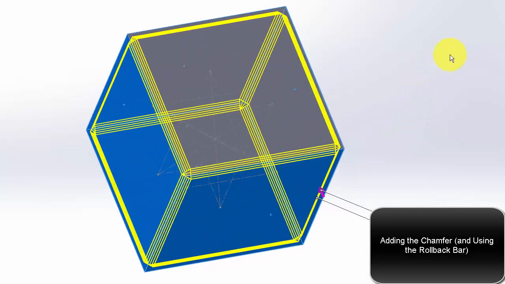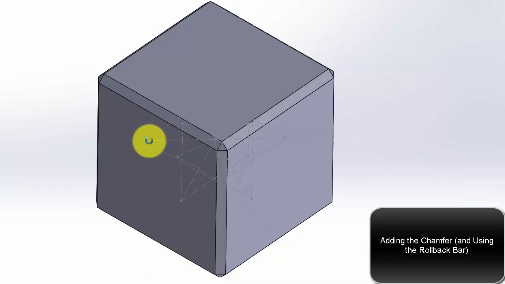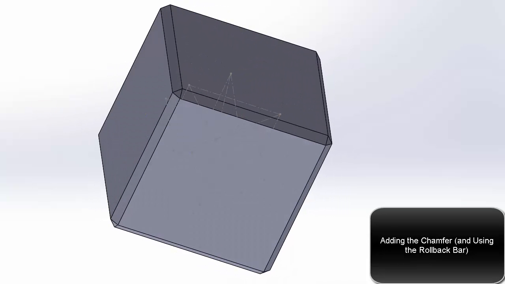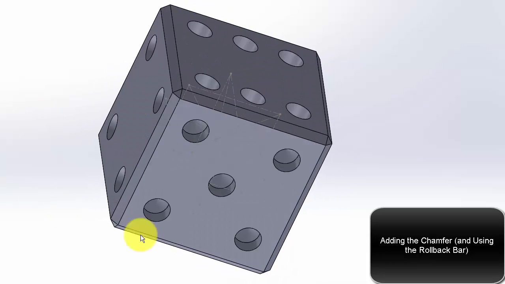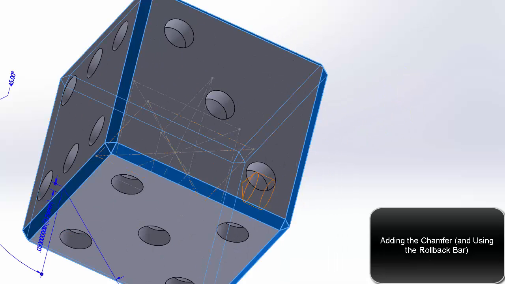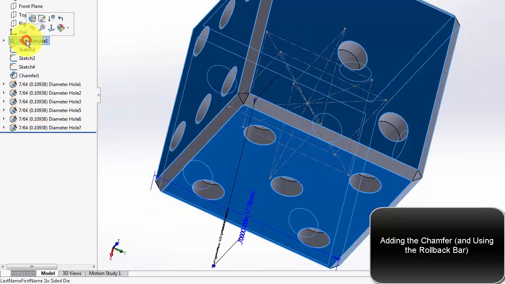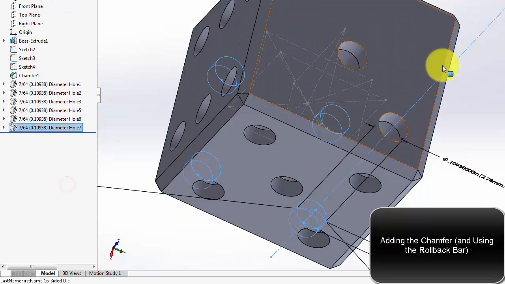So you can see I've got the outline of all of those edges there, and that's looking good. And now I can use the rollback bar to move forward again, and it's just like I had done that stage back then. So notice this all goes chronologically from the oldest feature I made to the newest.